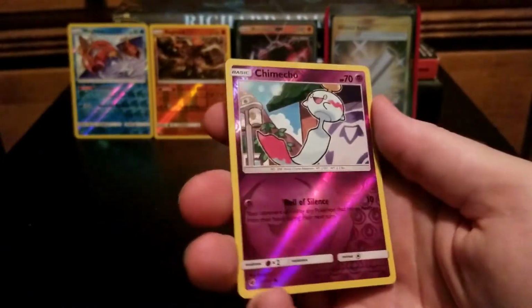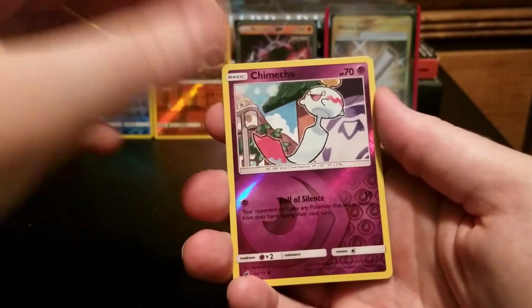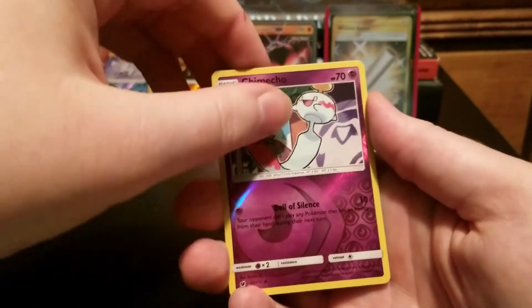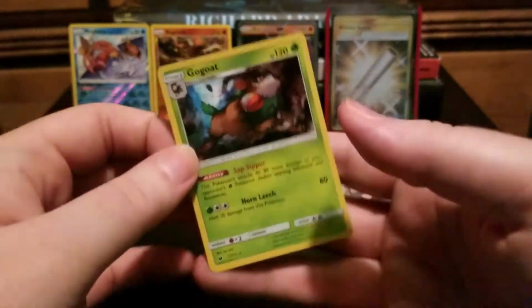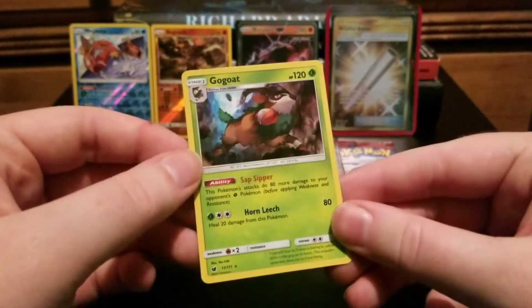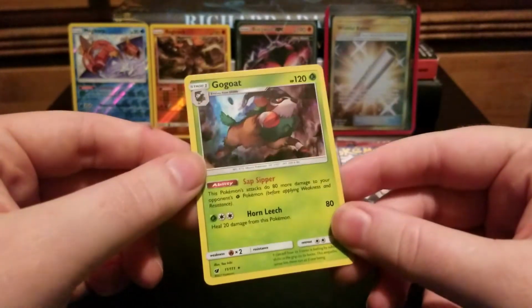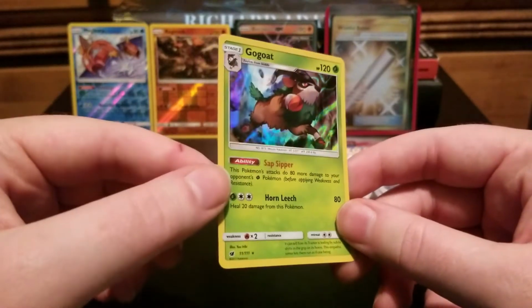A Chimecho reverse holo. I got one of these recently, I think in the Gardevoir tin. And on the back. Oh, that's a holo. Oh, that didn't register for a second. A holographic Go-Goat. I don't know if I've ever seen this Pokemon before. I've definitely seen the first evolution. I thought it was a one-stager. He evolves. Who knew? Another pack.